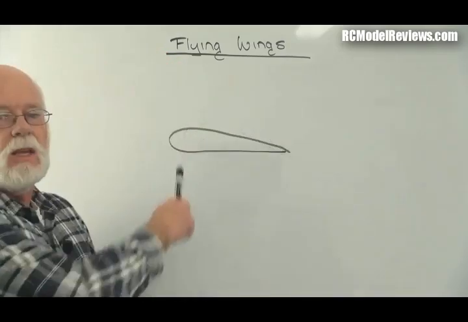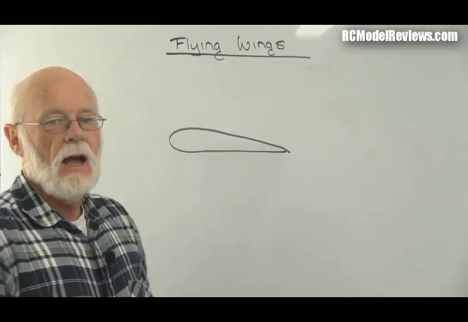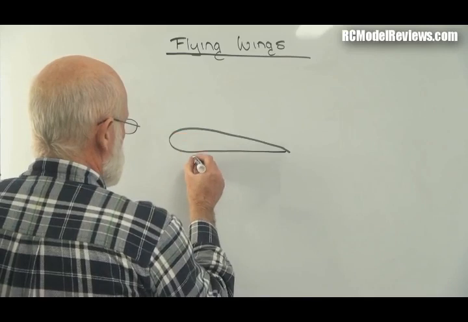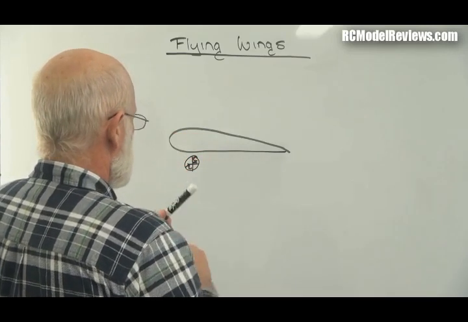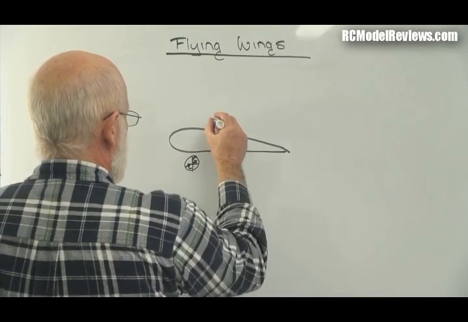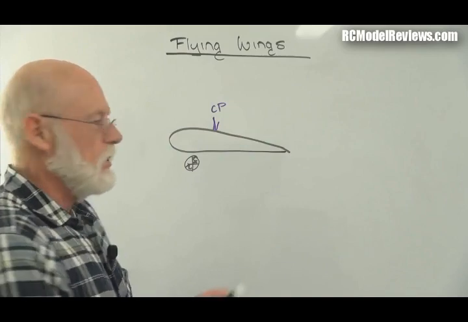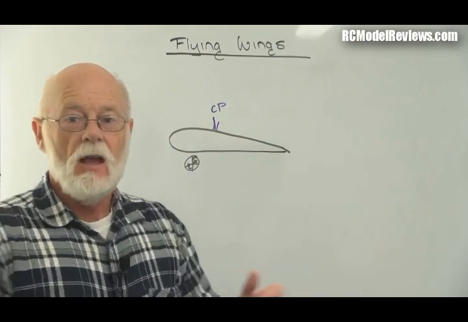Right, here's a wing again, a lifting wing, relatively flat bottom, curved top. Why can't we just do this? Let's put enough weight in the nose so our centre of gravity is here, because we know our centre of pressure will probably be about here. Doesn't this meet the requirements? Can't we just say, well, this will be stable because the CG is ahead of the centre of pressure? It'll be stable, you know.